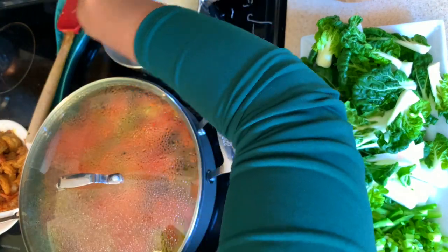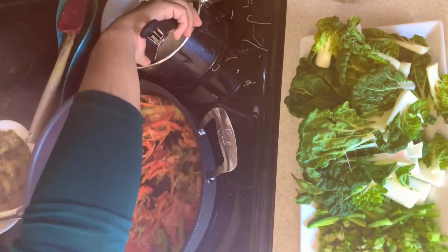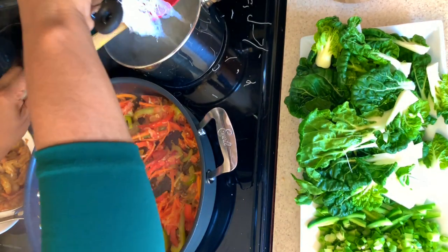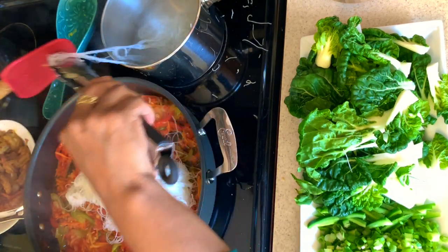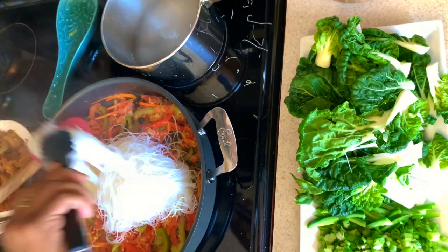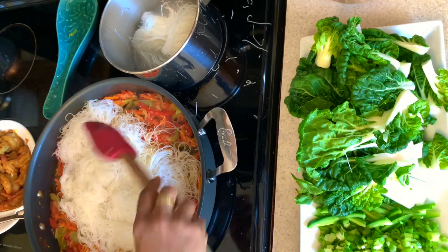Or you can lay them flat in a raised edge cake pan and pour the hot water on top, and that's the easier method. And do not leave them there, like I said, for more than 2 minutes. 2 minutes is the most I would recommend leaving them in hot water. They cook pretty quick, and you still want them to be a little al dente, I guess.